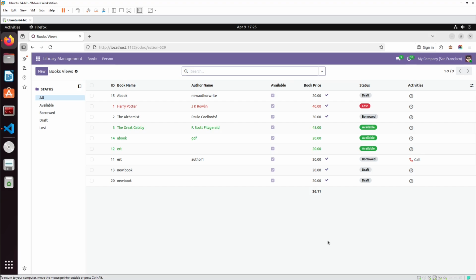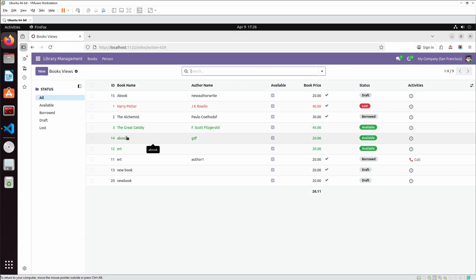Now, what is the search count method? Basically, it is a simple counting of the records, done using the search count method. For example, currently you can see there are various records. What if I want the total number of records in the particular model? Generally, I first need to search all the record IDs, then use the len function on top of the search method to get the count of the records.